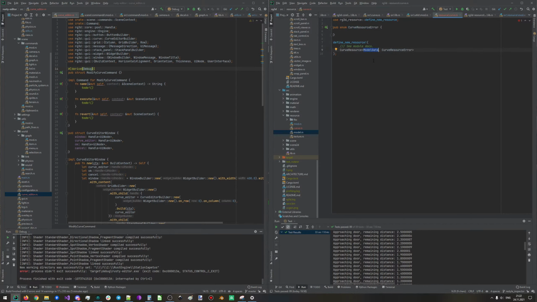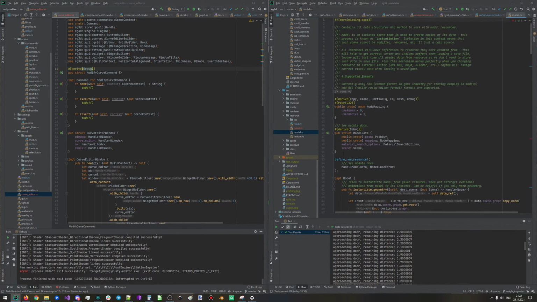So as the state of the resource, we want it to be either the curve itself, or it also can be a separate structure that can hold additional data. And as every other resource, it should have at least one additional parameter, a path, the path through the data.